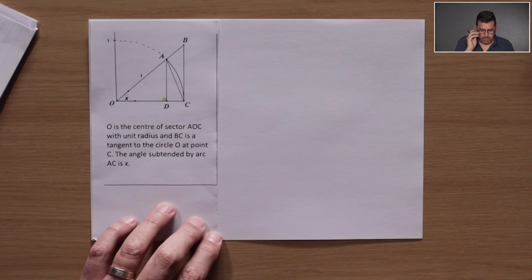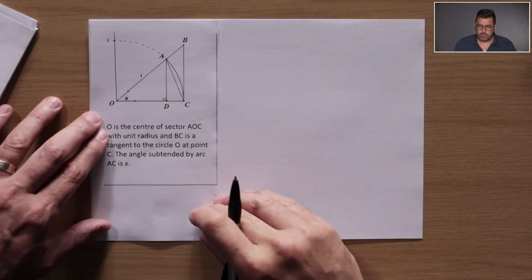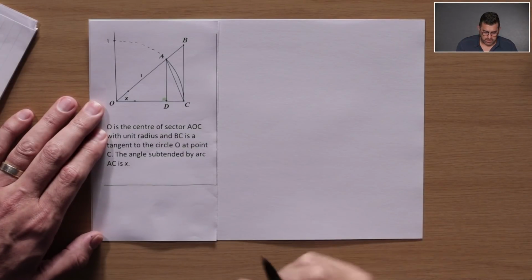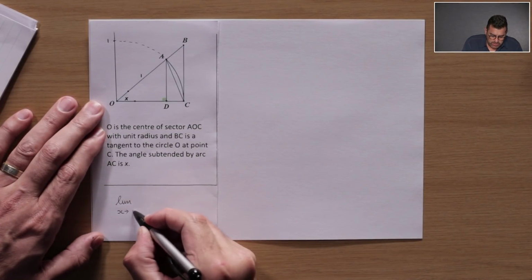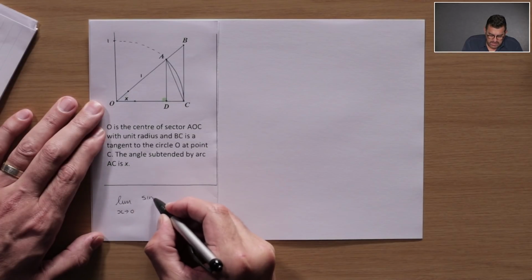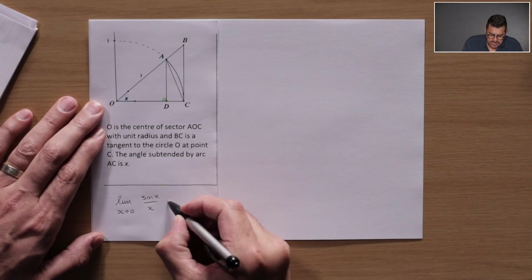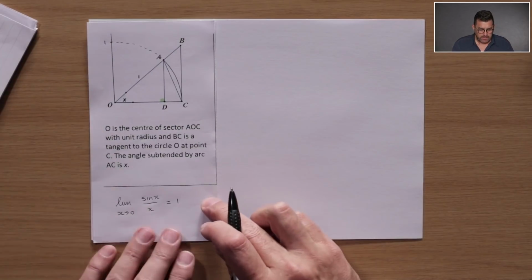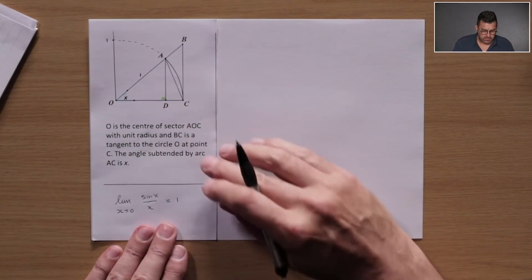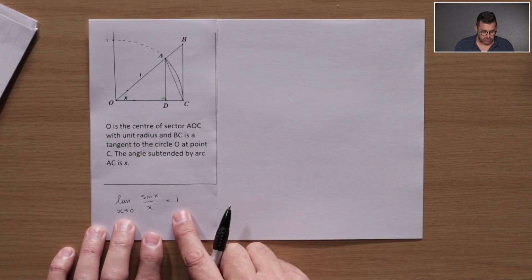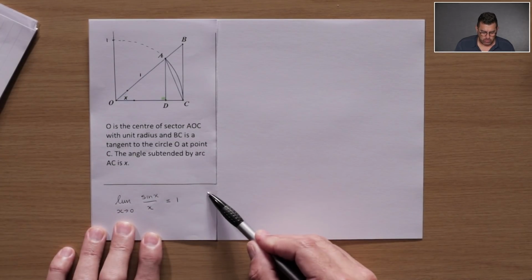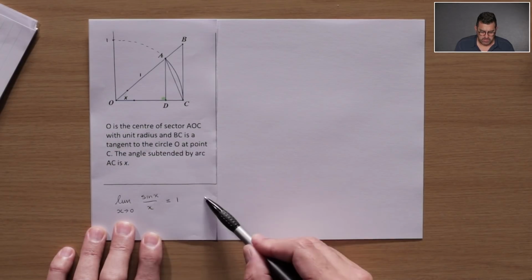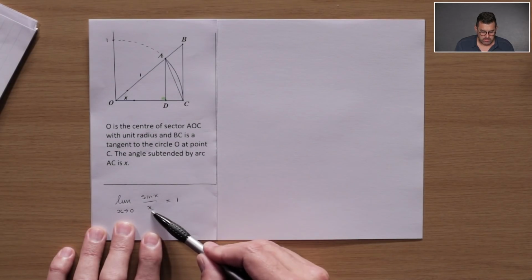Let's have a look. We're going to try and prove a tool that we're going to use. We're going to prove the limit when x is approaching 0 of sine x over x is indeed 1. Now, I've got a diagram here for us that we're going to use, but let's quickly just look at what I wrote here. If you make x naught, the sine of naught is naught, folks. The naught in the bottom makes it naught over naught.